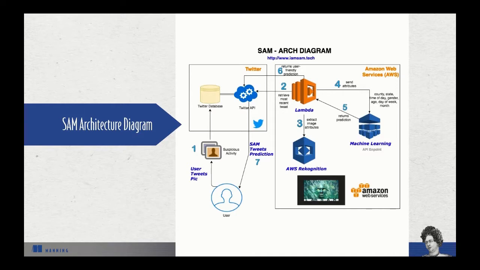Sam is properly introduced in Unit 2. But as a sneak peek, here is his AWS architecture diagram. Now, you can talk to Sam today via Twitter by tweeting a picture of someone you think is involved in suspicious activity. Sam retrieves the attributes from the photo and combines those attributes with past crime data to make a prediction about the likelihood of a crime occurring. The crime prediction is sent back to you as a tweet and typically comes in the form of, "You need to run for your life," or "You're safe."